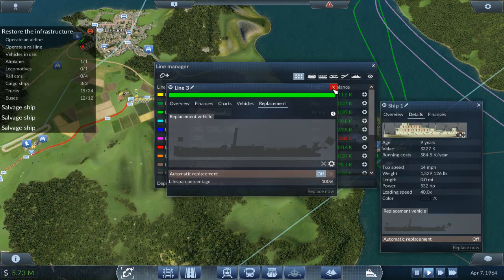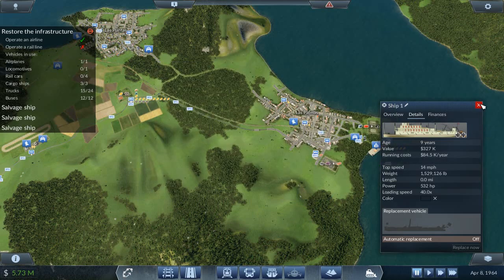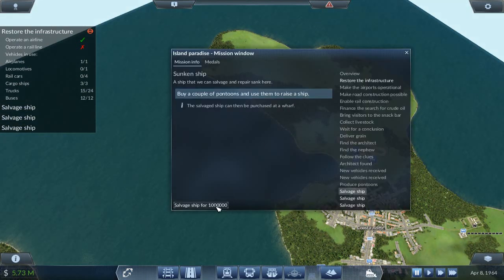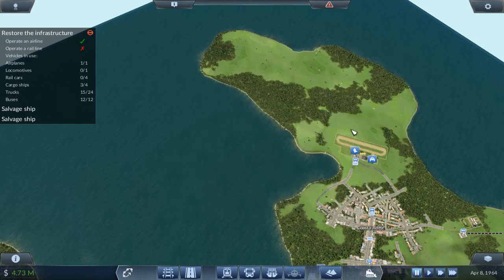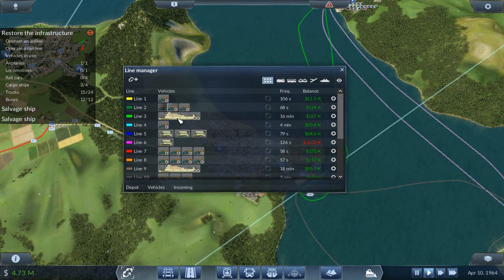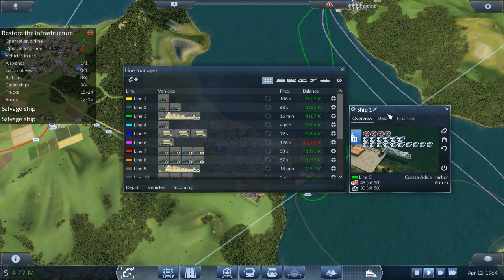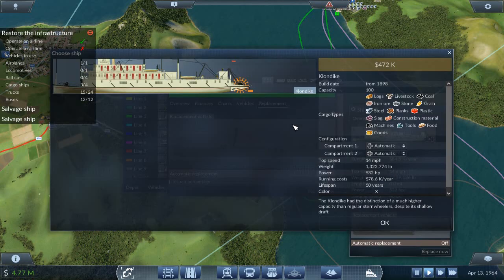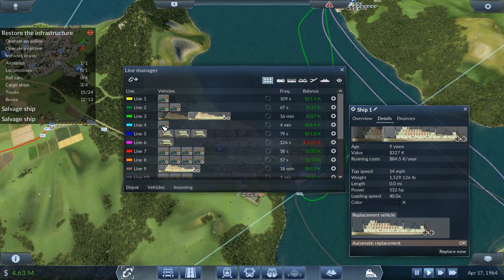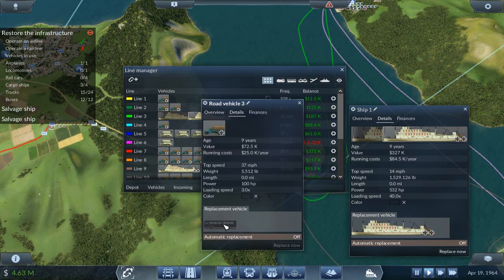Great. So, we need to salvage a ship. Anyways, the game has forced our hand. $1 million. Wait. Yeah, $1 million. Ouch. Alright, well, we salvaged another ship. That means, at least, that we can have this one get replaced, which it will automatically. Yes, I'm okay with paying that much. That's not actually that much money. How about you? You're 9 years old too.